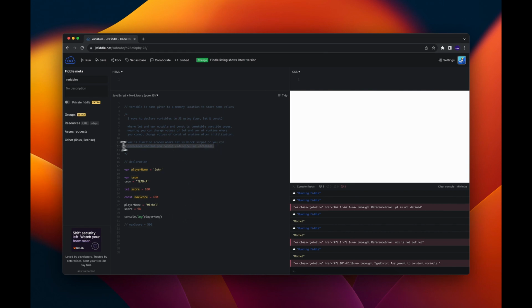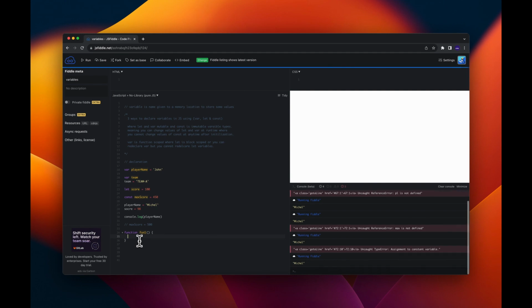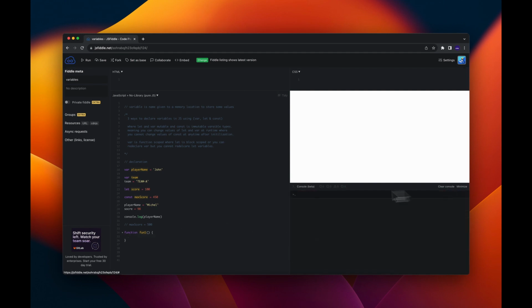The other thing that we are going to discuss is the function scope and block scope for let and var. To demonstrate this, I'm going to use a function. Don't worry, we have a dedicated function session in future lessons. This lesson just tries to focus on the variables that we are using inside a function. We are using a function as a demonstration tool here.